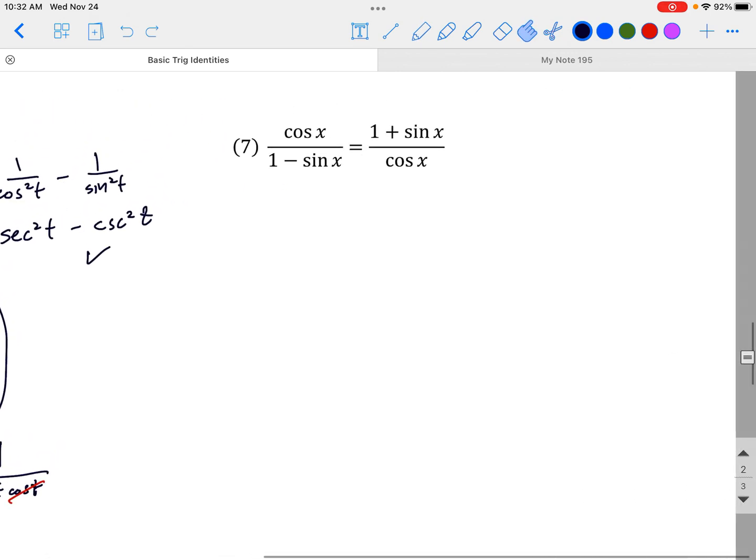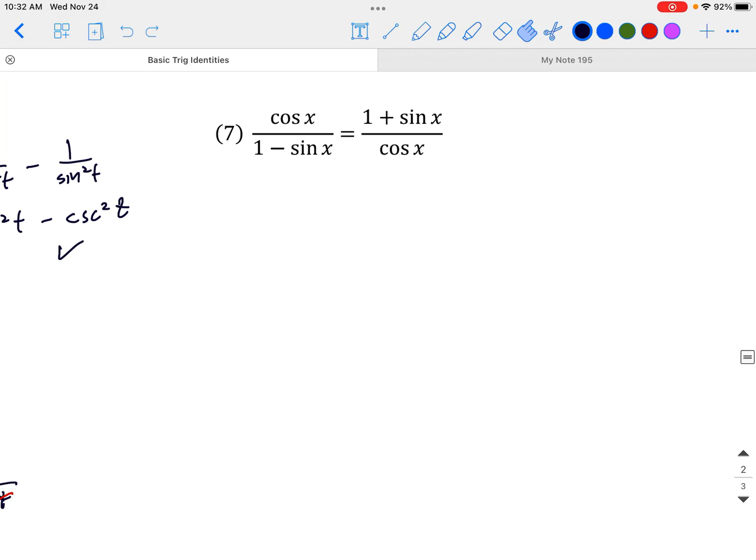All right, so let's go ahead and look at 7. 7's an interesting one because it's got kind of a symmetry to it. So again, in this case, we can choose either side. So this one, we're going to do it both ways. We're going to do a left-hand side case and a right-hand side case. And we'll kind of do them side by side here.